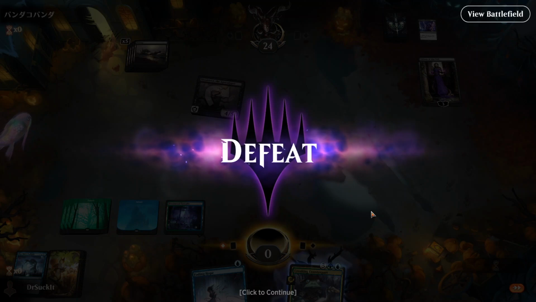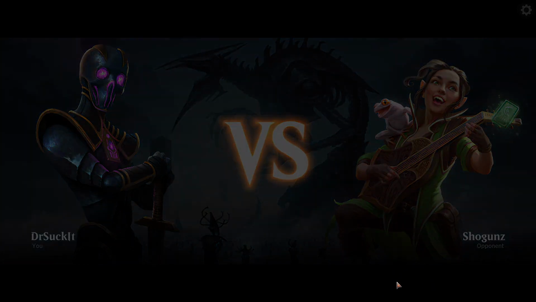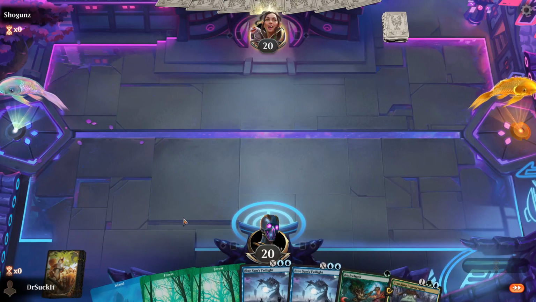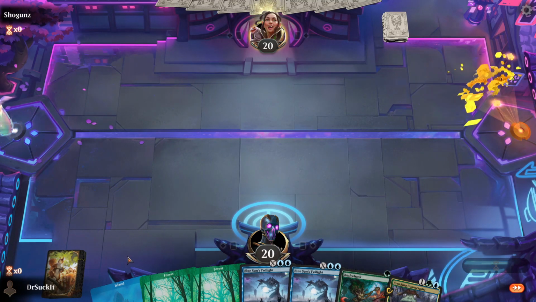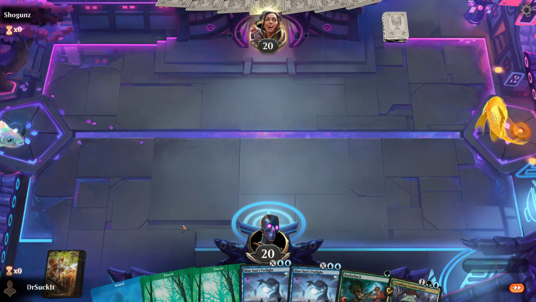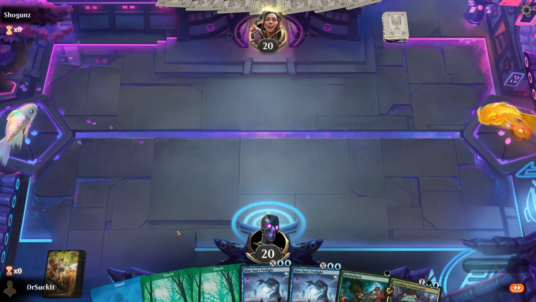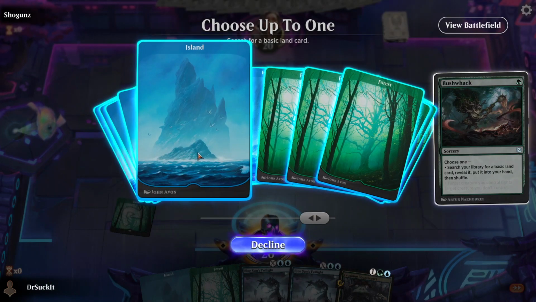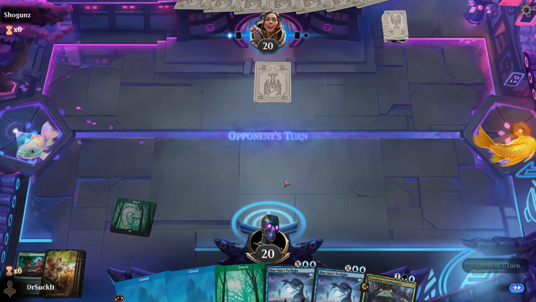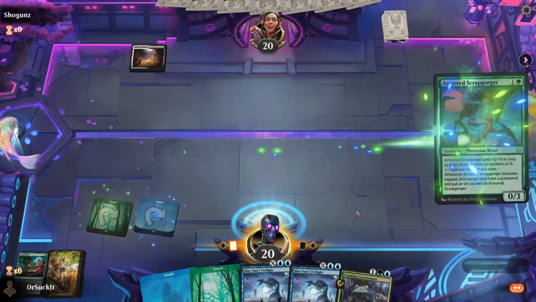Fumble on the third long line for the Lava Bears. Our game against Shogunz. Keep. Bushwhack for a blue. Scrapgorger.